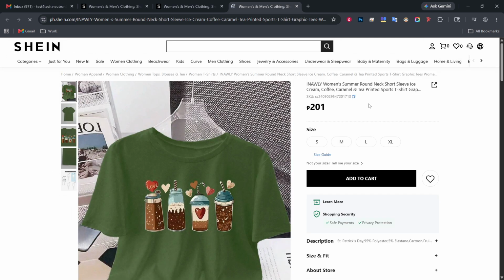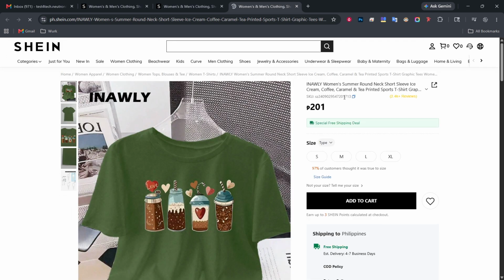Once you have the correct item, copy the number for your records. Long press the item ID or SKU on mobile or select and copy on desktop, then save it in your notes or share it with your team or friends. Keeping the code handy makes reordering and coordinating outfits much easier.